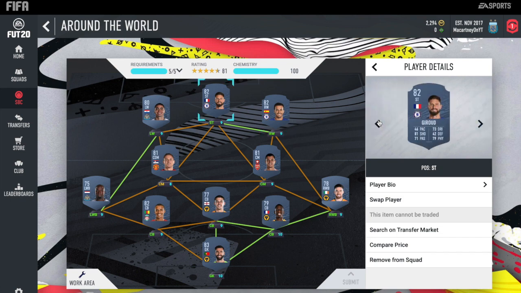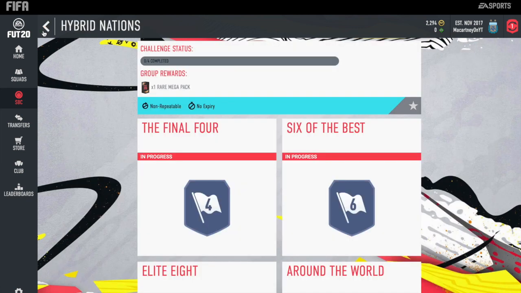Then we've got Olivier Giroud up front with Almiron at left wing. So that is Around the World completed. Again, very, very simple, that squad. No loyalty for all of it. You're going to get a rare mega pack as well for completing the entire thing. It's confirmed profit, as we all know these SBCs always are. The Advanced SBC is always amazing to complete, so I highly recommend you to go ahead and complete it.